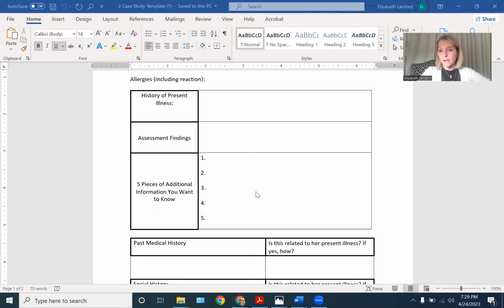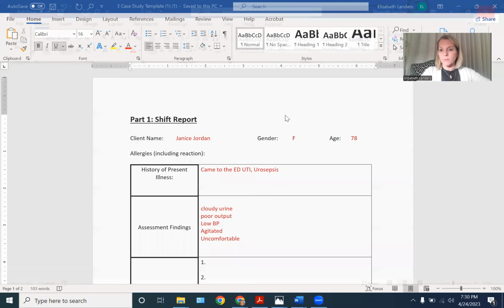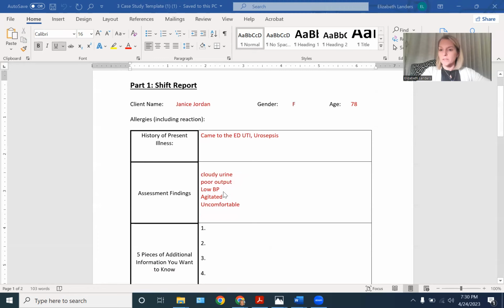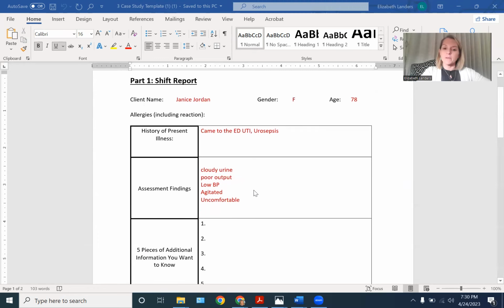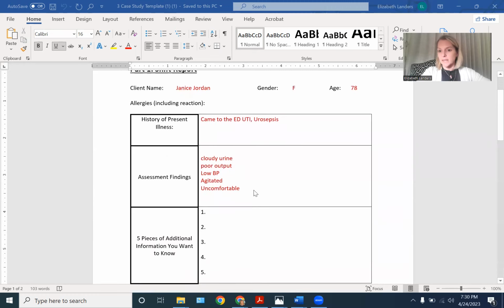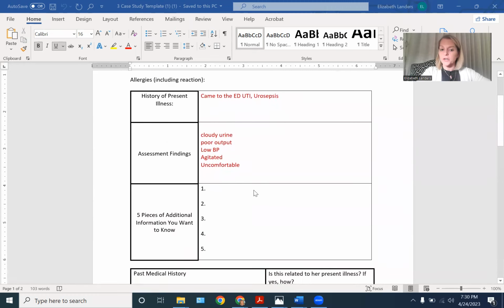And then they analyze the data that they have once they're done with the report. And then they start to form hypotheses and also prioritize the information, kind of leading towards what they think is happening with the patient. And this is something that they do on their own ahead of time. So just to show you an example of one that a student might fill in. This is a report on a patient who is admitted with signs of urosepsis. They have some past medical history information, some assessment findings that are relevant to the clinical picture.